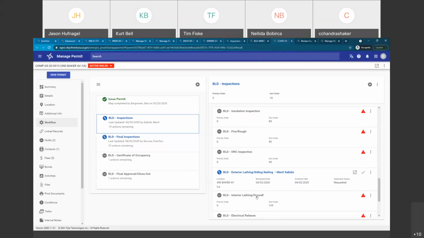For your example again, if someone called in for an exterior and they meant an interior, you could just schedule them for an interior. But if they already requested one online, you would have to manually go in here and unschedule it and schedule the correct one. That's what you would have to do, unfortunately. Okay. Jason, I think he was asking if he was in the field, so he would still have to have access to a laptop, because I don't think he can do this with IG Inspect.